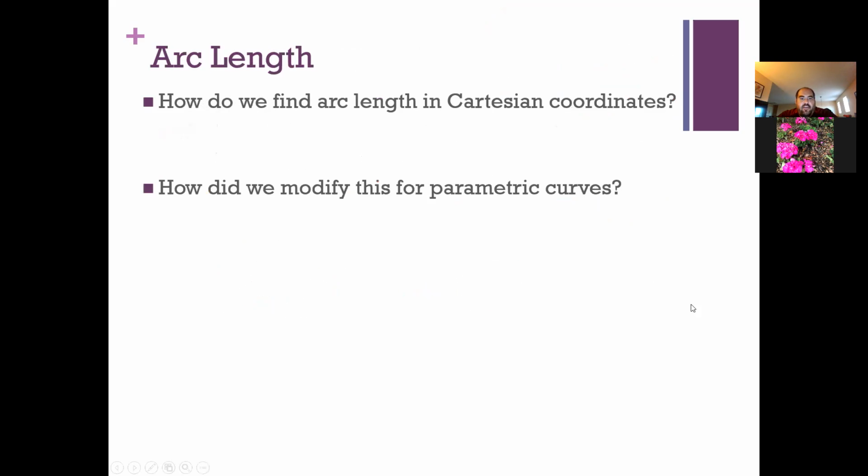All right, the last thing I've got for you is arc length. A couple of questions to bring us back up to speed for polar curves. When we're finding arc length in Cartesian coordinates, we're integrating from A to B. What are we integrating to find arc length in Cartesian coordinates? Theta? Just theta? Oh, Cartesian is like rectangular, x and y.